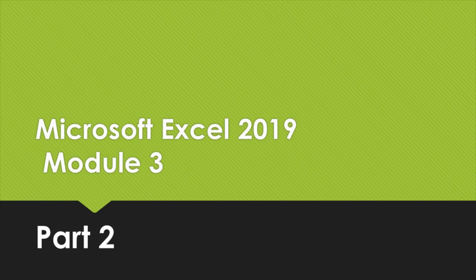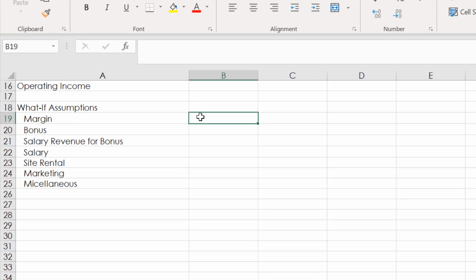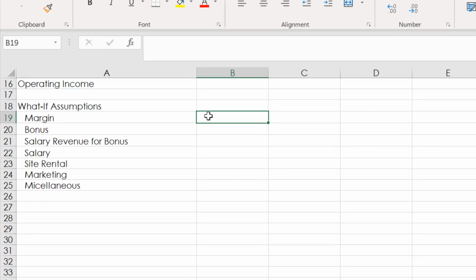Let's keep going. Next up, I need to add some values in B19 through B25. These can be found on EX317 in your book, and I am going to type them with their formatting, which means I'll type them exactly how they're written, with their percent signs or their commas or however many decimal points. I'm going to go ahead and do that now, and then we'll come back.